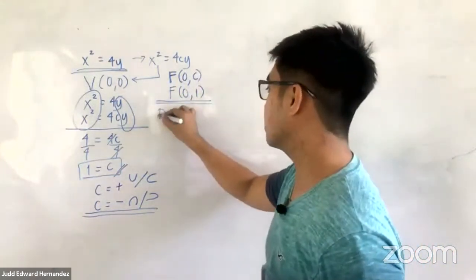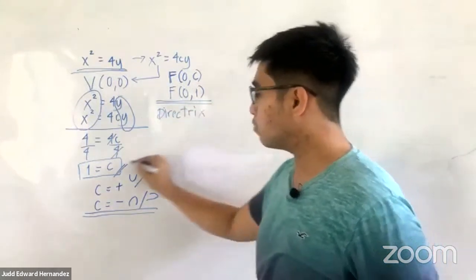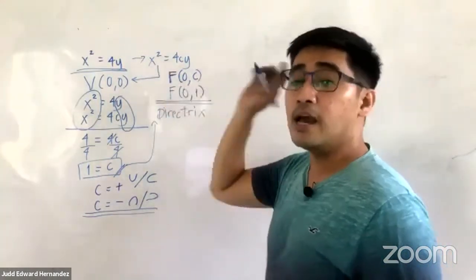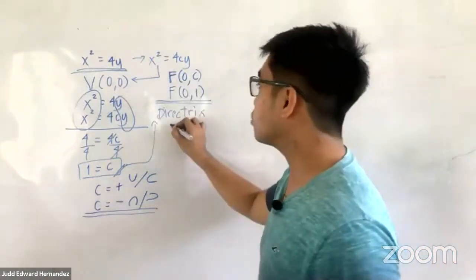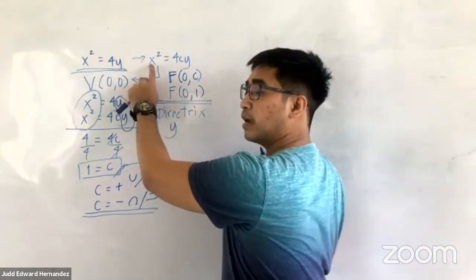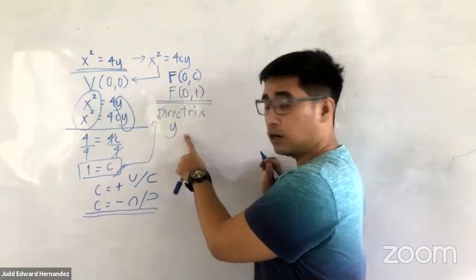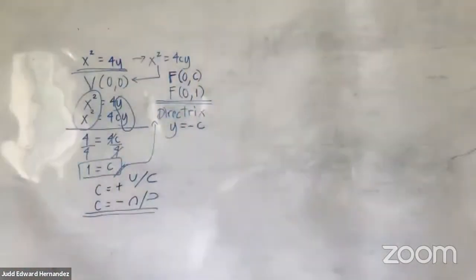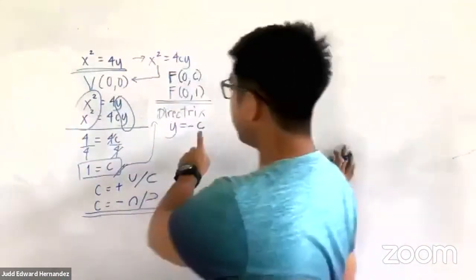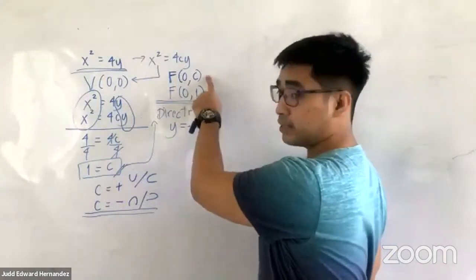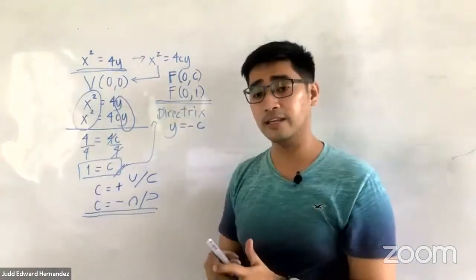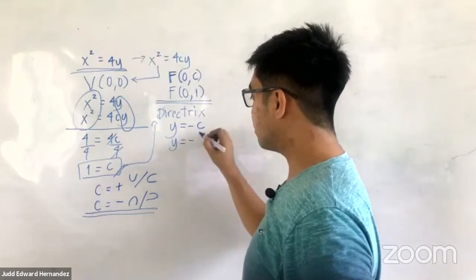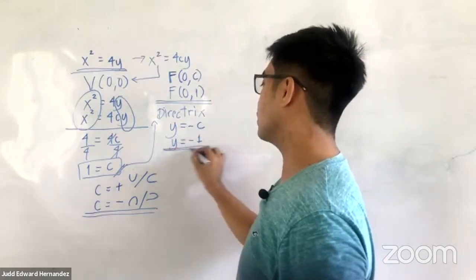How about the directrix? Okay, for the directrix, kung ano yung C na nakuha mo dito, babaligtarin mo lang. Since this is x squared, tandaan mo, the equation of the directrix should be y. Kabaligtaran naman. Kung si x squared yung equation mo, dapat yung equation ni directrix y. Okay, y is now equal to negative c. This is the formula for the directrix. Sabi nga natin, kabaligtaran nung sa focus. Kung sa focus, that is 0 and c. Sa directrix natin, it becomes y is equal to negative c. So in this case, we'll now be having y is equal to negative, what is the value of c? That is 1. Therefore, this is the equation of the directrix.